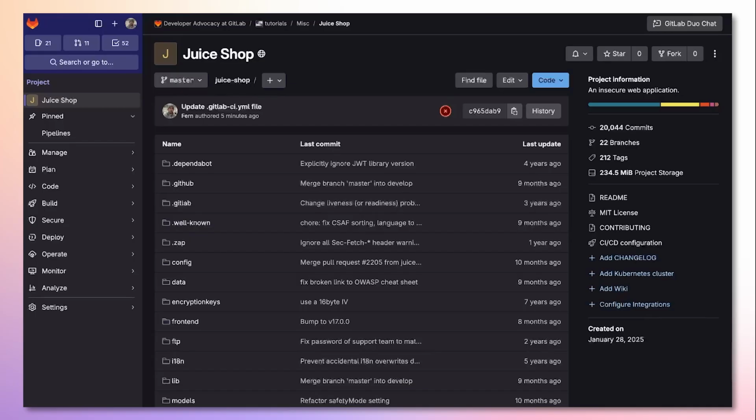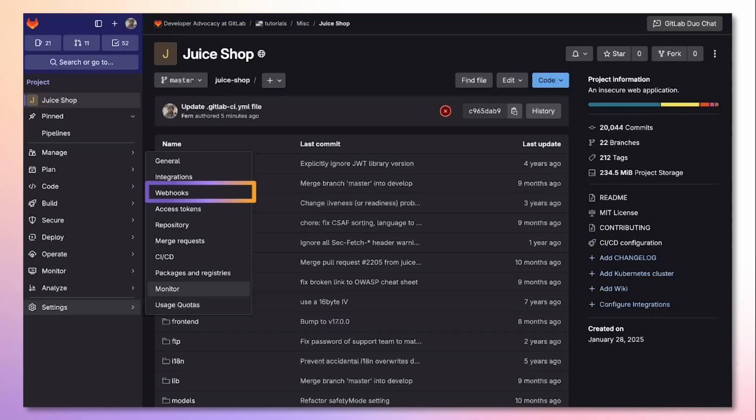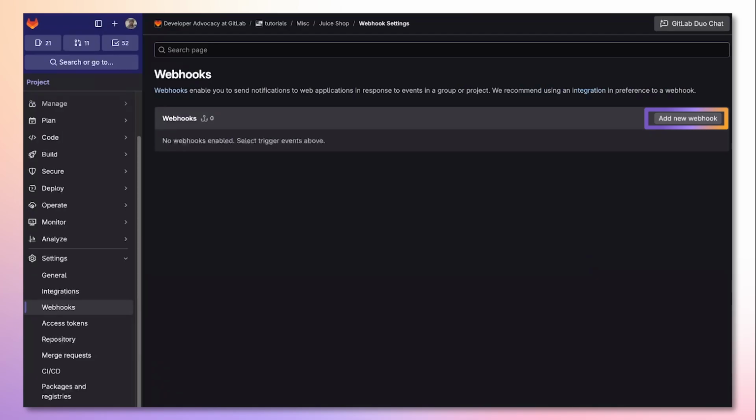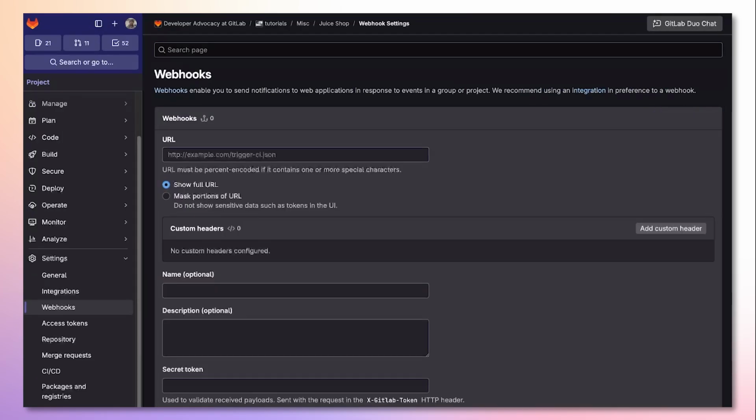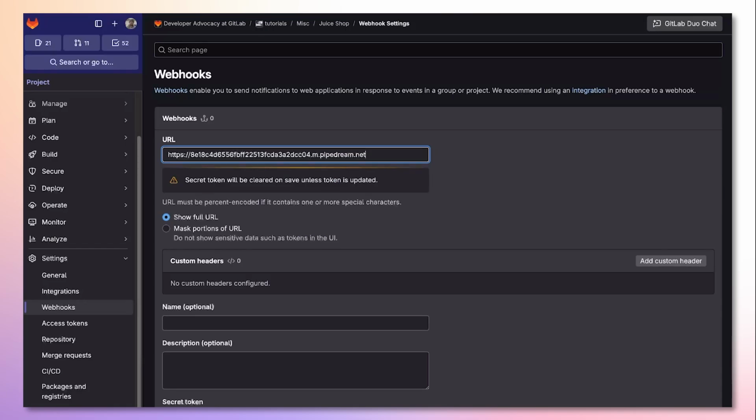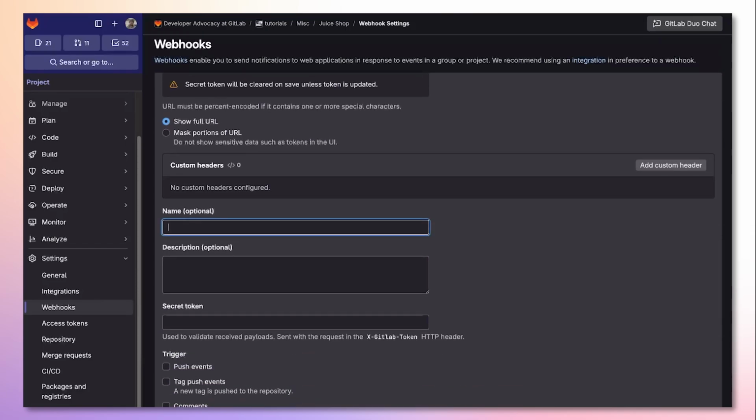In order to add the webhook in GitLab, we go to the Settings side tab and select Webhooks. Then we can click on Add New Webhook. Then we'll go ahead and paste the URL from Pipedream, and then we'll scroll down, add a name which is optional.